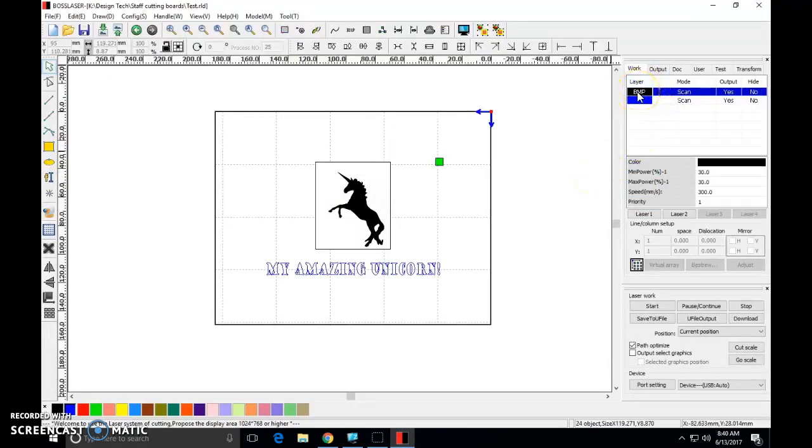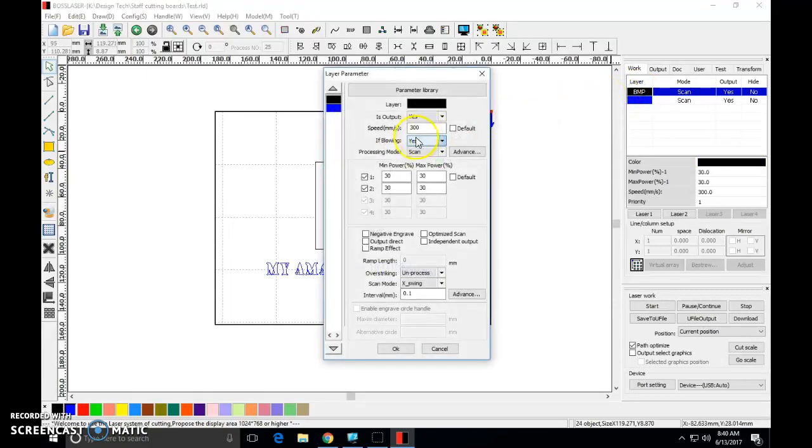Now, one last thing I want to cover before I let you go. Speed and power. We've talked in person over at the laser machine about what speed and power actually mean. I'm going to help you figure out how to adjust them on the Boss Laser software. So these are clickable items here. What we want to see for engraving is a speed of 300 millimeters per second and a power of 30. Anywhere between 10 and 35 is going to be okay, but the examples I've shown you are 30. If you would like your engraving more subtle, back down to, say, a power of 20. If you'd like a little bit more punch to it, maybe boost up to 35. But these all need to be the same number, and I would recommend a speed of 300 and a power of 30.